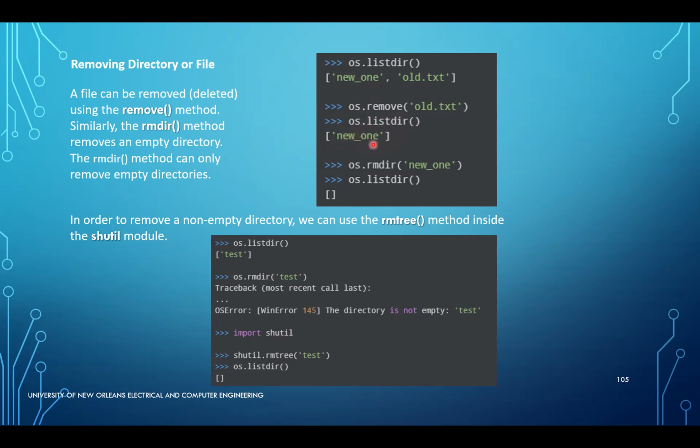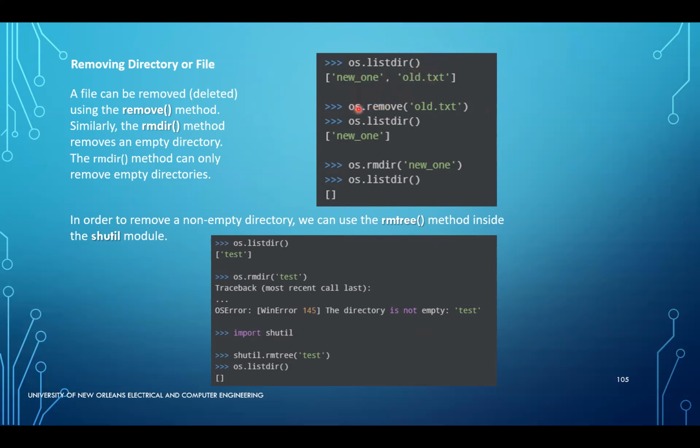By the way, if this directory is empty, I can use rmdir to remove that directory. Oh, and I'm sorry, this here is just listing the directories I have. If you follow the sequence, originally we listed what I have in this directory with listdir, and I have one directory and one file.